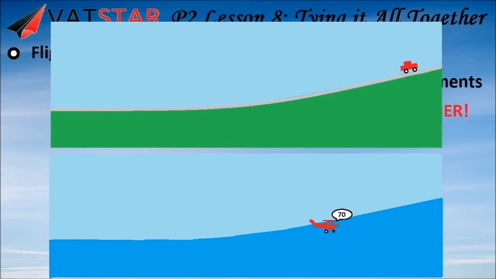So now we're down to 70 knots, and we're still trying to pitch up the climb, but without adding power, all we're doing is increasing the angle of attack and reducing the speed. Now we're down to 60 knots, and we're barely climbing, if even at all at this point.